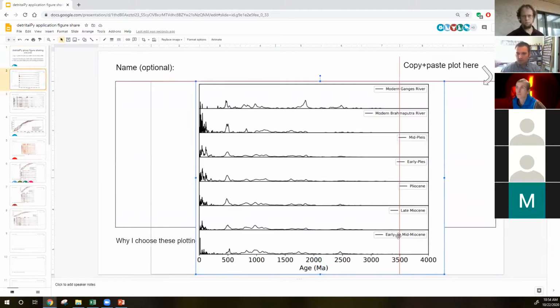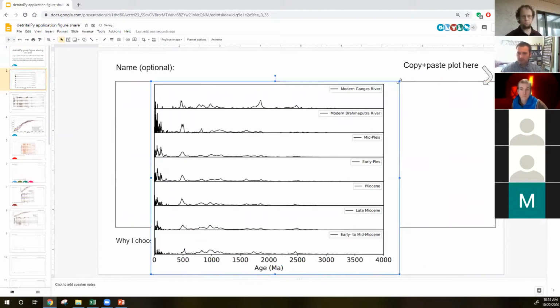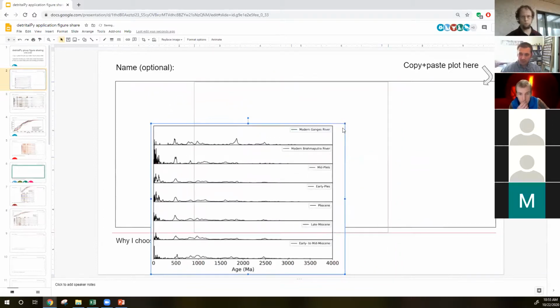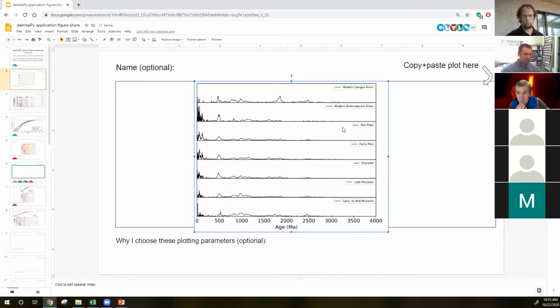So this first one, I showed a plot that just stacked all the samples on top of each other in separate subplots, and it was a huge file, very tall. This person has used the group by formation option, and so there are these different groups, and now it fits on the screen, and you can see it better. So I think that's improved over the plot that I showed initially, for sure.